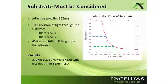One of the important things that you also need to keep in mind are the parts that are being joined together and the materials that are being used. The absorption of those materials can have a significant effect on the success of your curing process. Now, when you're using a broad spectrum lamp, even if the material is absorbing some of the wavelengths, you may be getting enough of the other wavelengths through the material to the adhesive and getting a successful cure. But if you're moving to a narrow bandwidth LED and you're getting absorption at the wavelengths of your LED, it can have a very serious effect on the success of the curing.